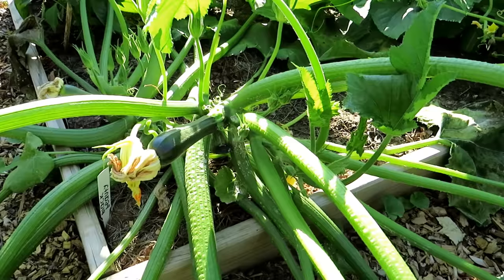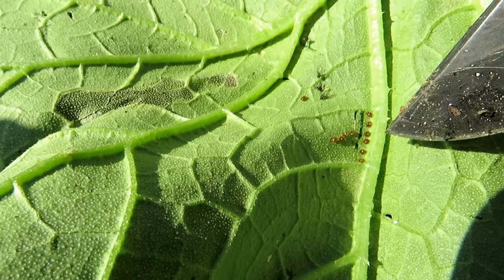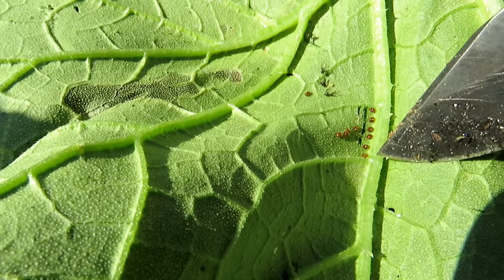Hope that makes sense. So let me take away all the leaves that are down here touching the ground, that are crossing over, that are damaged. So squash bugs lay these shiny eggs on the undersides of leaves. They're a little bit orange brown. I don't know if you can see those, but those are hatchlings from the eggs, and they will grow to different sizes, becoming a big squash bug. You want to inspect the leaves regularly, top and bottom, because the eggs are on the underside.